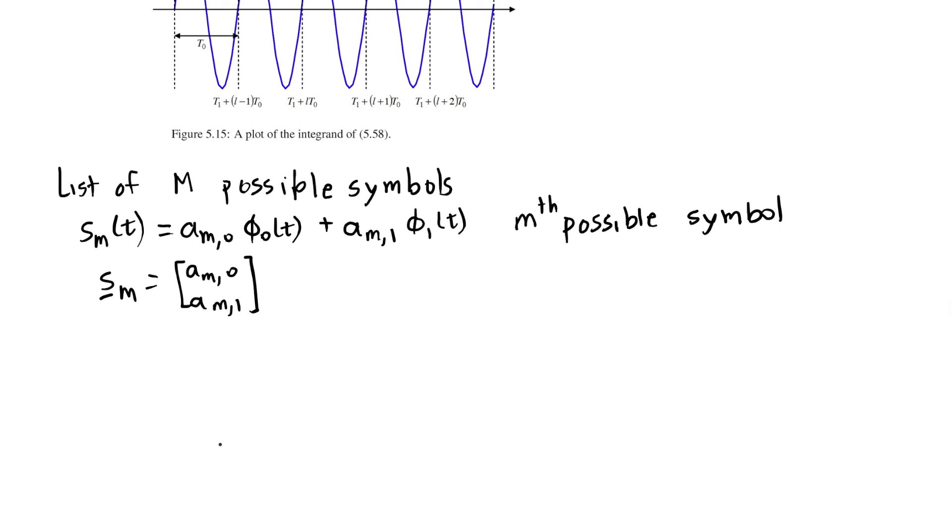Now we're going to name many different varieties of how we can put these symbols onto a constellation diagram. Remember, our constellation diagram is this plot of the amplitude for phi 0 and the amplitude of phi 1 on the two axes, and our capital M points will be drawn in here as vectors.